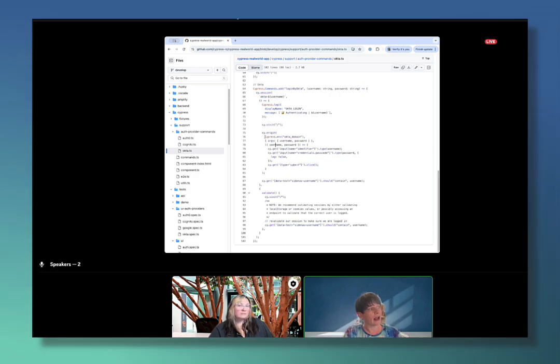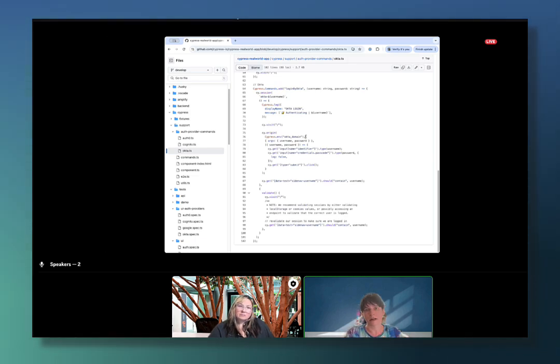Now, if we didn't have the cy.origin here, Cypress would actually give us an error. It would say that we expected to run this against the base URL of this application, but it was attempted to run against the Okta domain. Is that what you intended? If not, then look at using cy.origin, because cy.origin, remember, helps create that bridge. It helps Cypress communicate with an origin that isn't on the top.